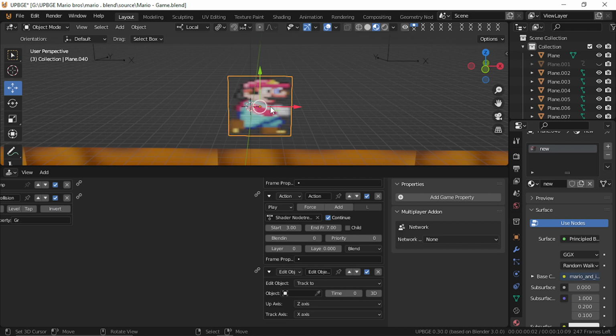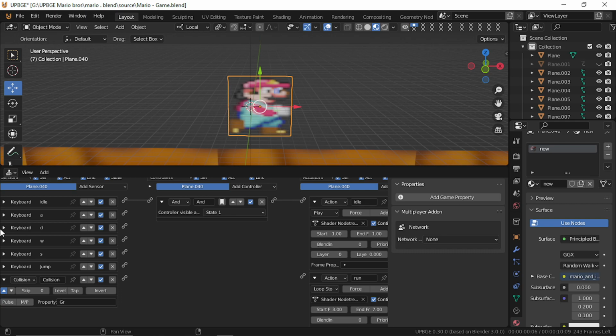Let's jump. Starts at 3, it ends at 7. That's good. So basically you're just going to need this one animation, and you're just going to call it run. That's going to be on layer 1, layer, and priority 1. So you're just going to bring those up. And that's going to be a loop stop.